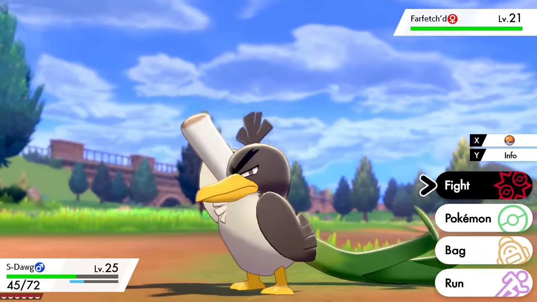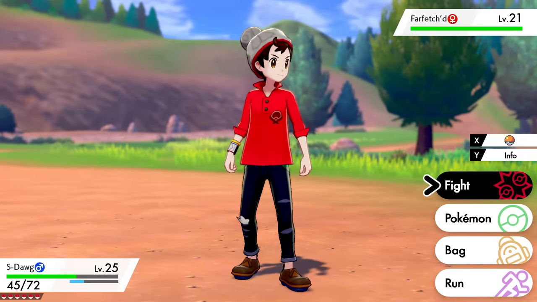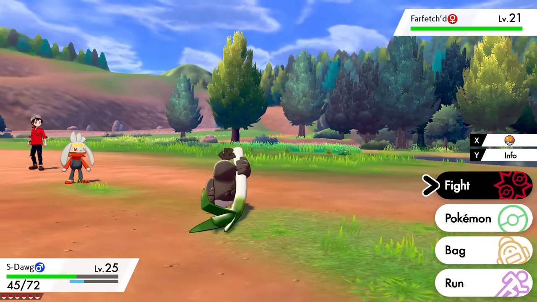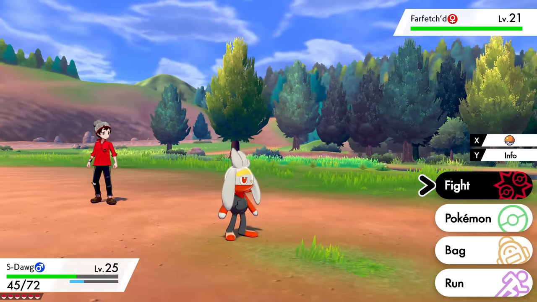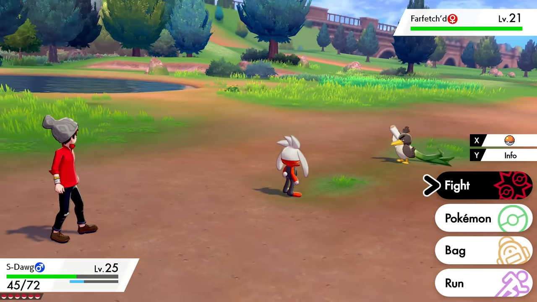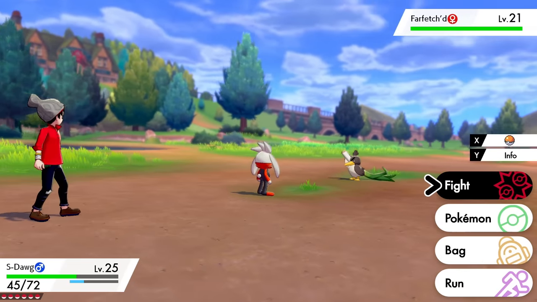So he's Farfetch'd, and this one's exclusive to Sword. What's cool is Farfetch'd becomes, what does he become? It becomes Sirfetch'd, right? That's the newest thing in the game. Everyone was super excited that he had an evolution into Sirfetch'd, right?